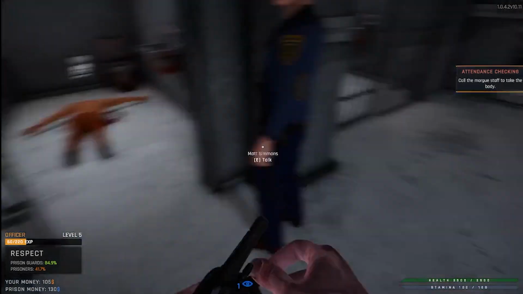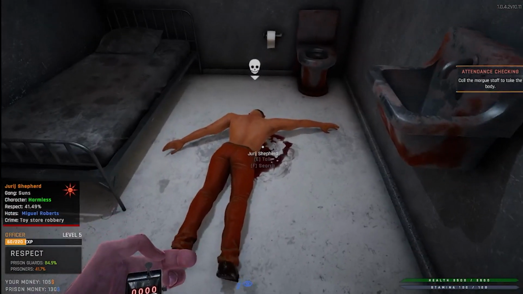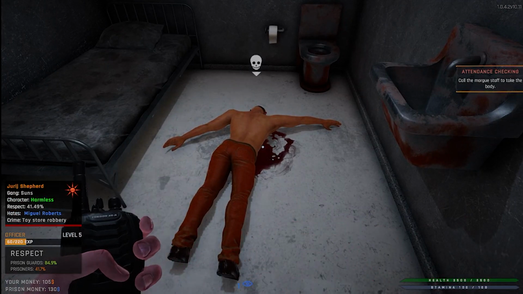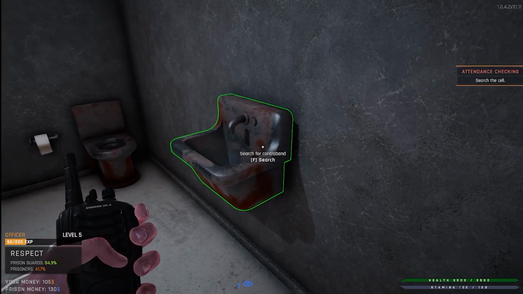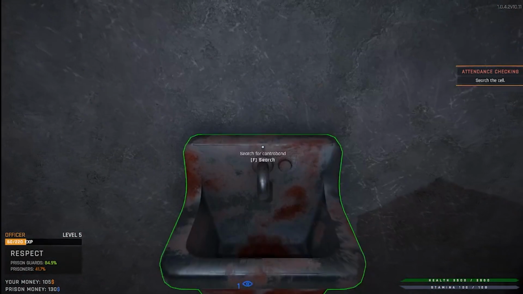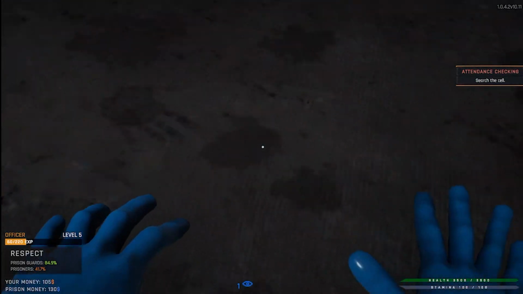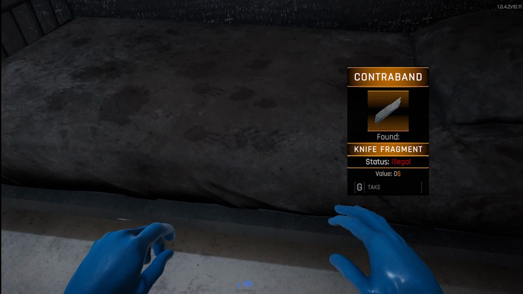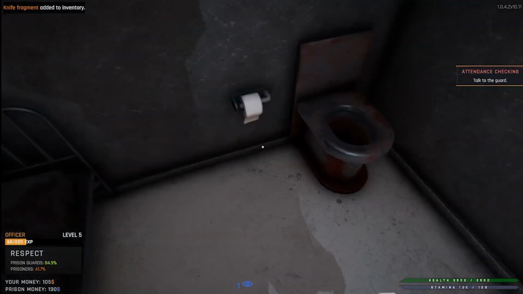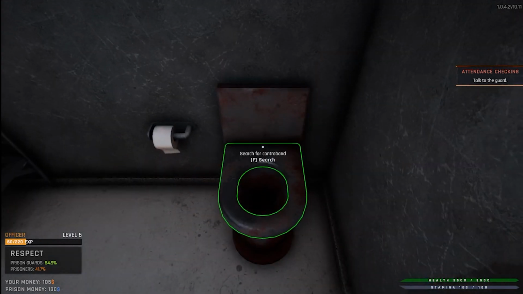Alright, so get me radio out. Search the cell. I already did that. But it wants me to do it again, so I will, and I learnt to search the mattress as well as the frame. We found a knife fragment. So they're going to conclude it was suicide.